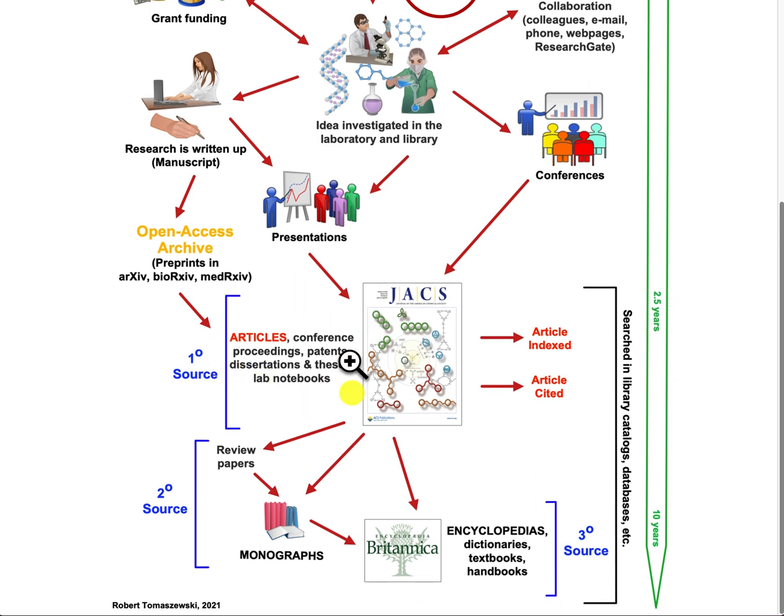The information from the article is sometimes mentioned or cited in review papers or books, and these types of documents are sometimes referred to as secondary sources. A review paper is an overview or summary of a topic area, so it contains all information about a certain topic area. It's essentially a compilation of all articles and other document types that are relevant to that topic.